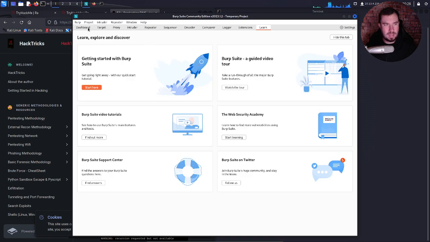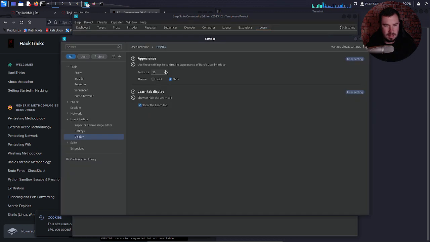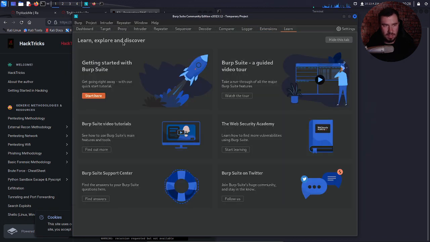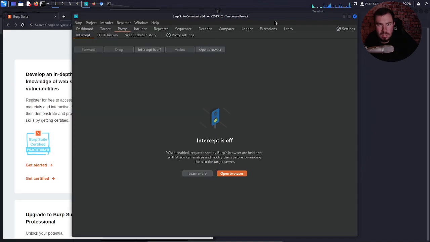I wanted to check out that password reset feature in a little more detail. I need to change this though. Display, dark. Change the font to 16 so it's a little easier to see. And I actually like the browser built into Burp. So we'll leave Firefox open, but we'll also open up the Burp browser.